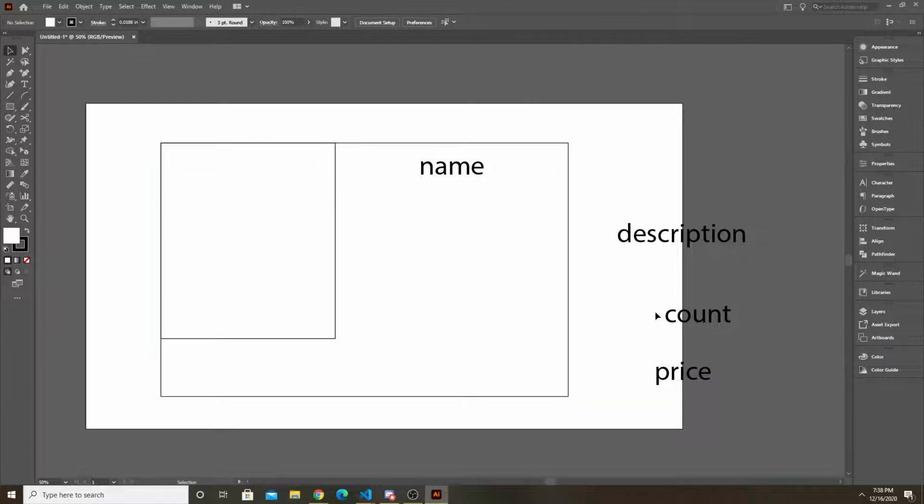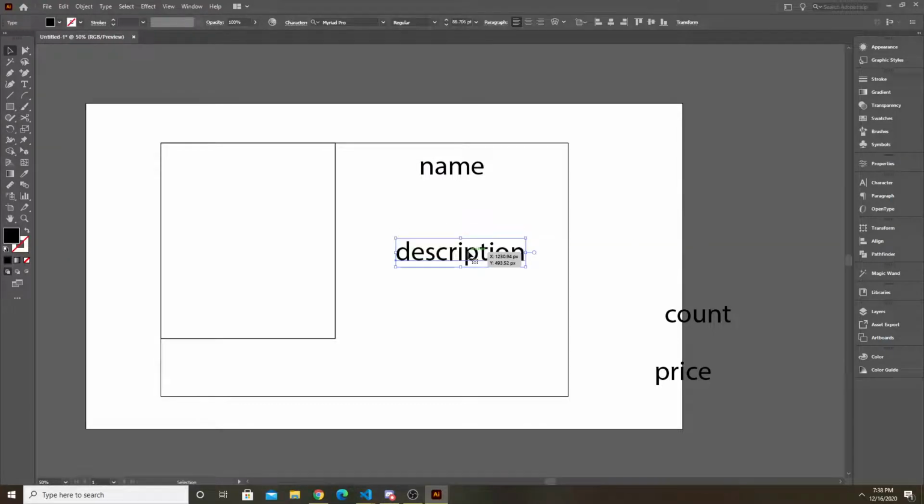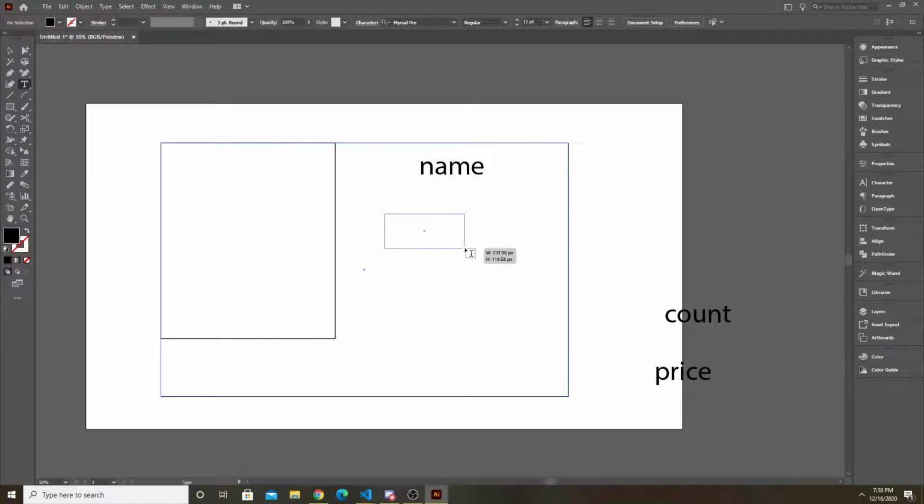And on the bottom, we can have, okay, we could have the description here. And the description, let's make some fake text here. That's maybe too much, but let's increase the font size.